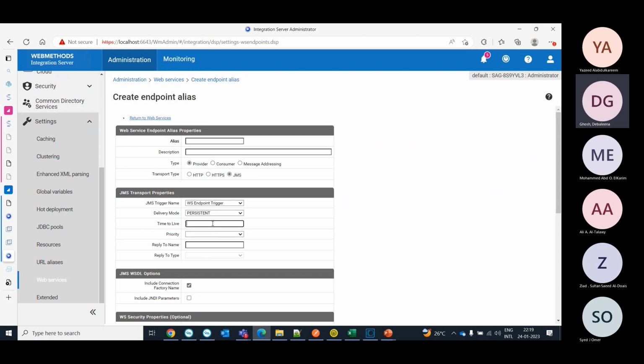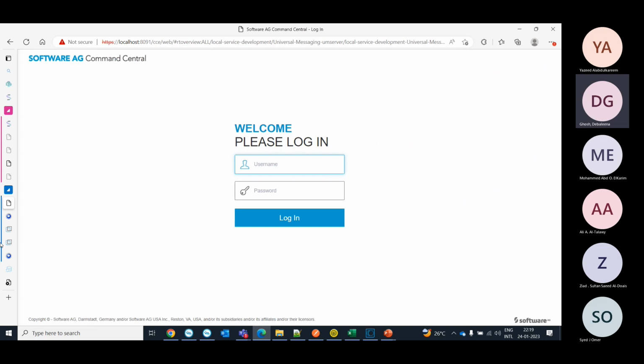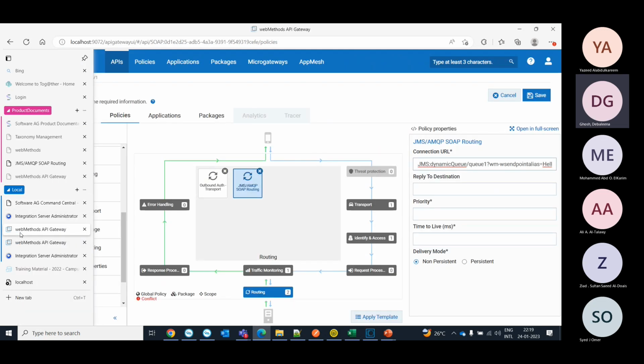So basically here I am defining the queue name, etc. It will automatically create a trigger and a queue. Just that this queue has to match the queue name that I am providing in this policy action stage in the WS consumer alias.